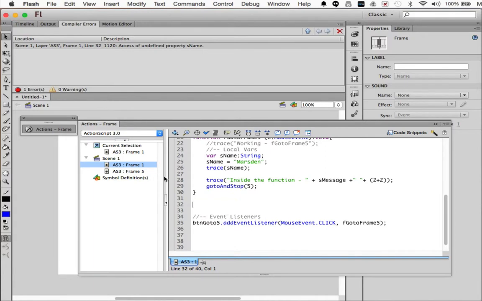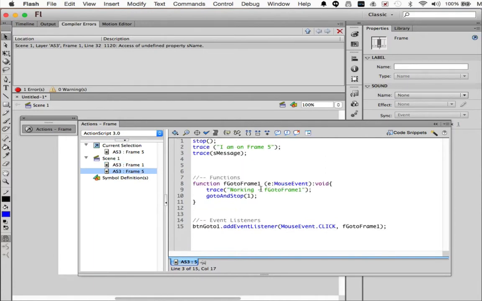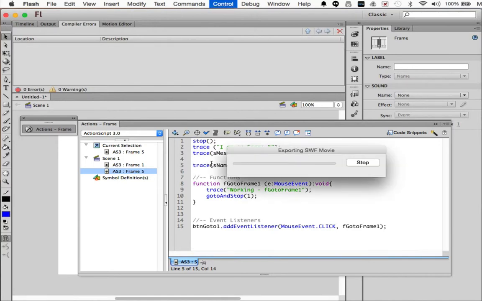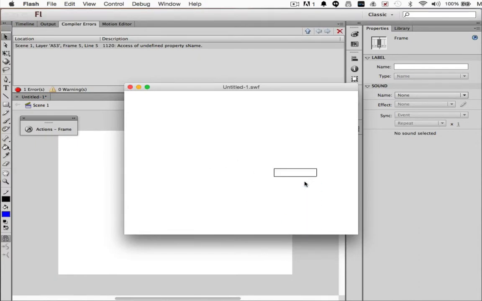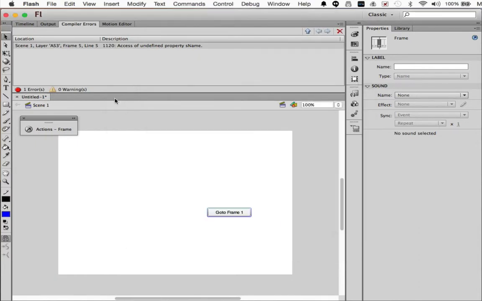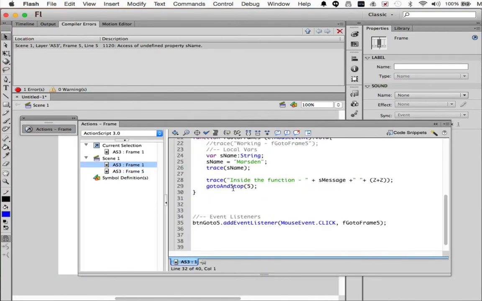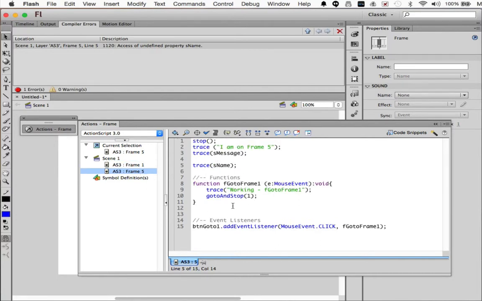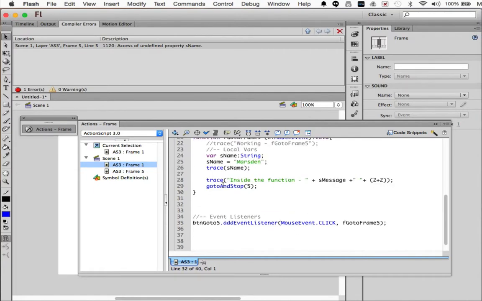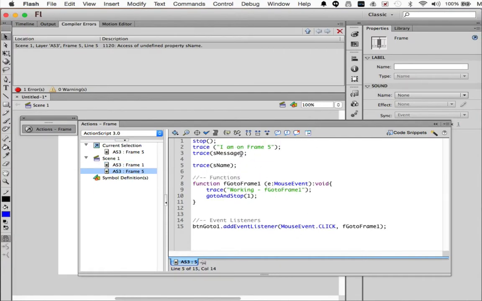So let's cut this out of here and let's go to frame 5 and say, well, maybe you can see it inside here. So let's have a look when we enter frame 5, because we would have clicked the button. Well, it doesn't work, because even though we would have clicked the button and the variable would have been declared, when the program's compiled, it's waiting for the execution of the event trigger, and it knows what to do with the event trigger. But the problem is when it's compiling frame 5, it's got a variable sName that, because it hasn't been executed on frame 1, doesn't know it exists. So we can't use it there.